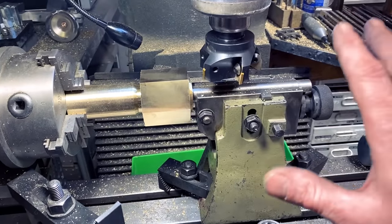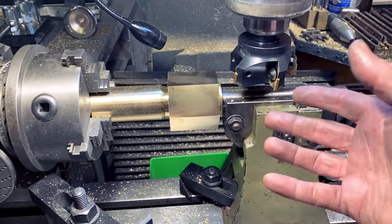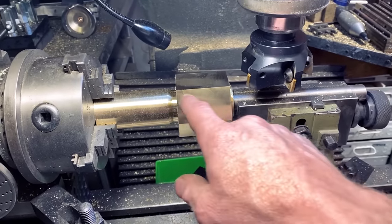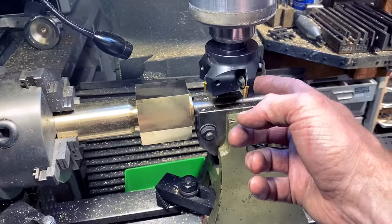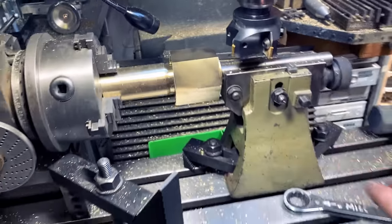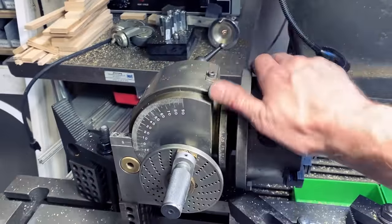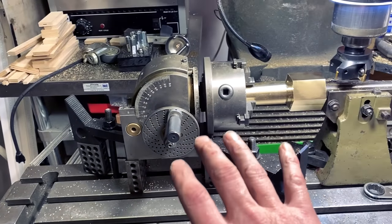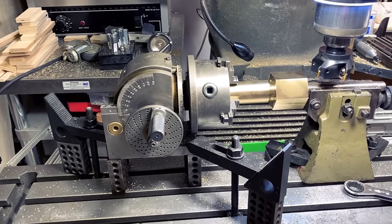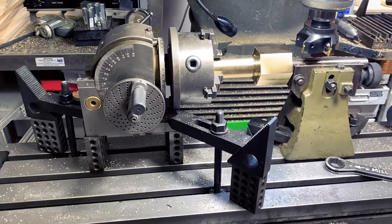Now, my steady rest isn't necessarily perfectly 100% dead center, but that's okay because I just needed it to be the steadying force. The amount of force on this cutter on these faces is quite large, and so you bolt everything down to eliminate all that chatter. I love this dividing head. I'm really pleased with its compact size. And well, the more I work with the lathe, the more I really like using all the clampdown systems.